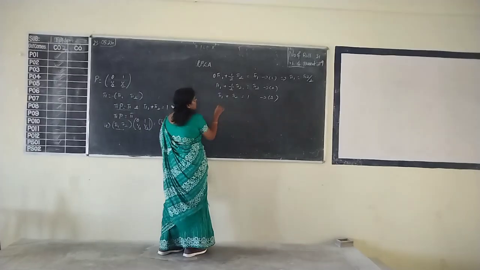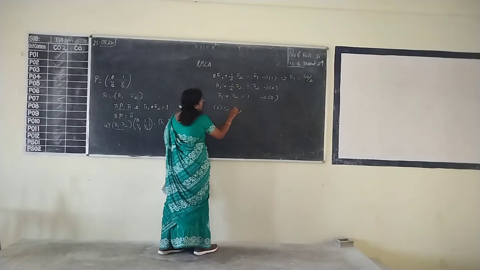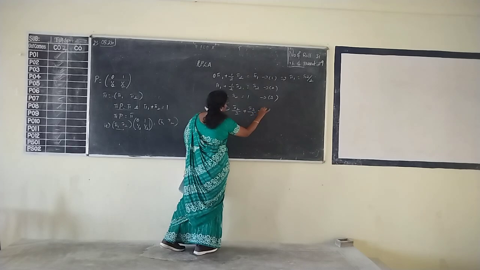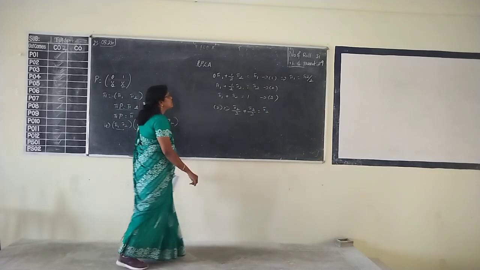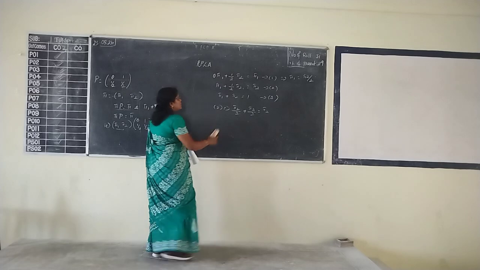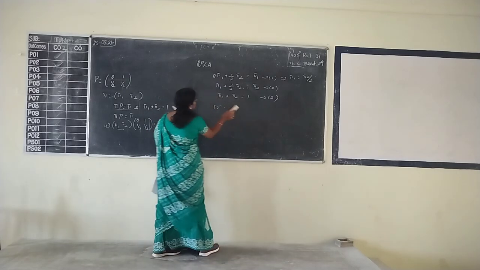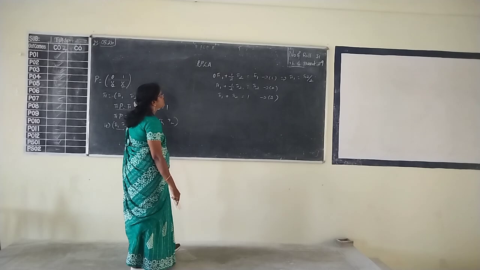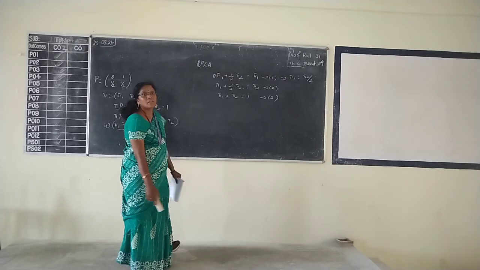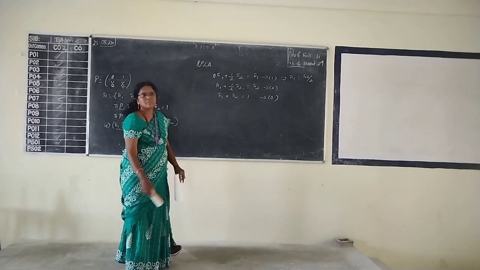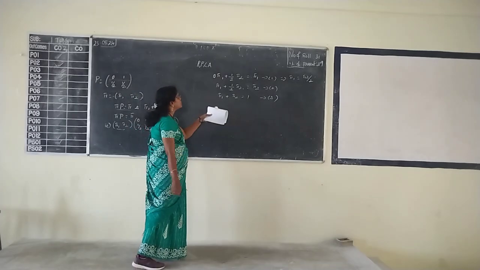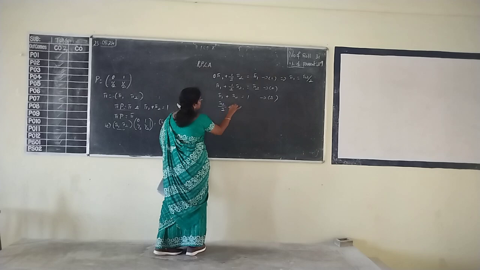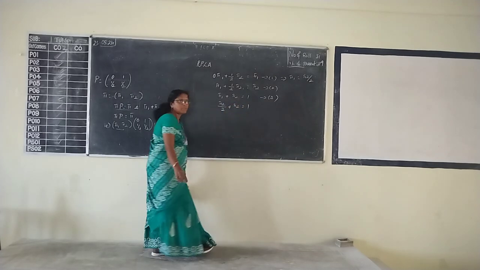Equation 1, and equation 2: pi 2 by 2 plus pi 2 by 2 is equal to pi 2. Whether you will be able to get the answer? No. Pi 2 is equal to pi 1. Yes, use it here. Pi 2 by 2 plus pi 2 is equal to 1.